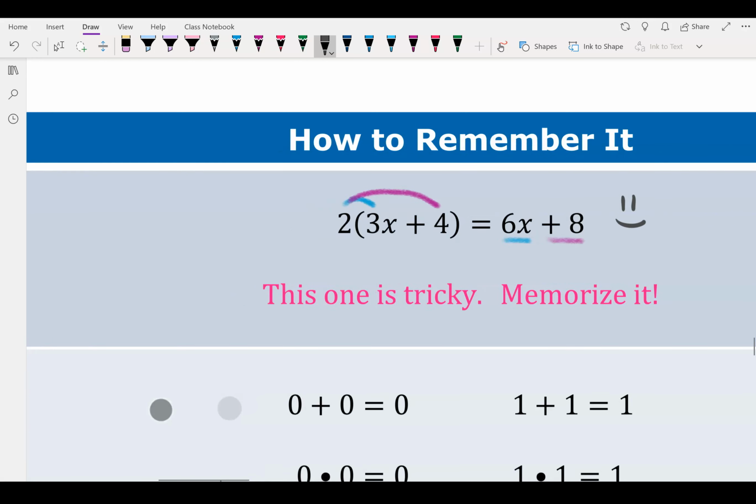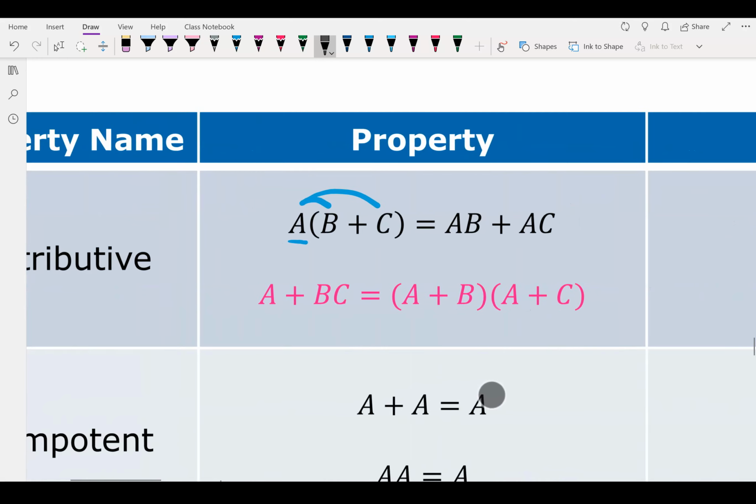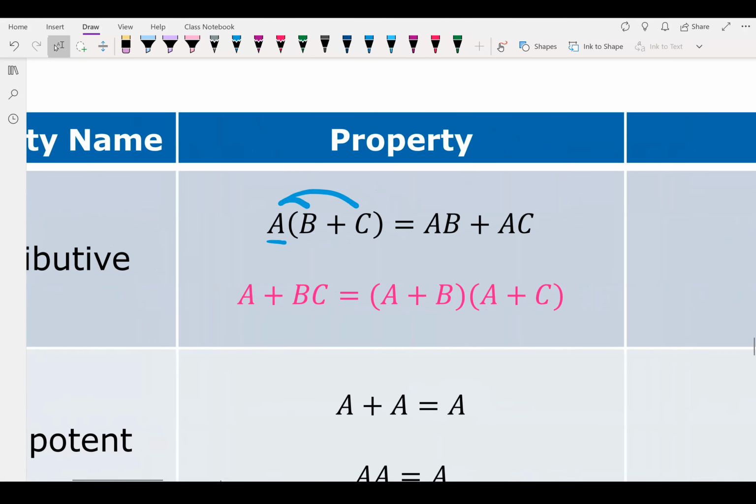The weird one here, which has its own proof, but I'm not going to get into it in this course, is that almost like an opposite version is true. If we have a plus bc, we have a very weird situation going on. You take the a, and you place it at the beginning of the brackets, almost like FOIL. And then the b will go in the first bracket at the end, and then the c will go in the second bracket at the end. Okay, so it kind of looks like this.